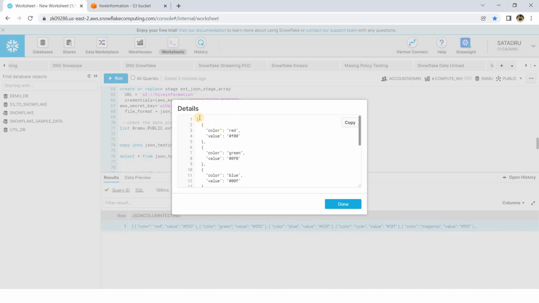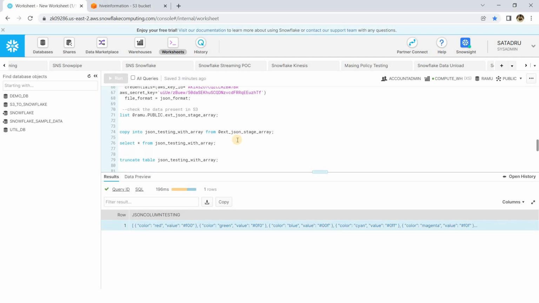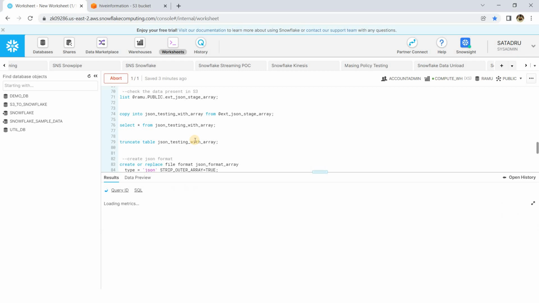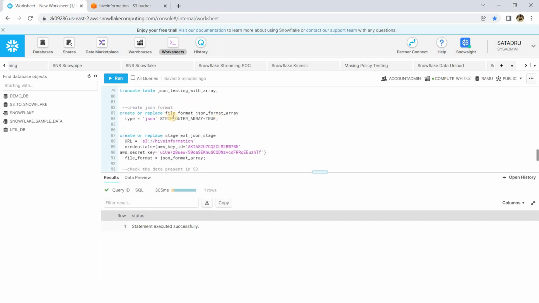But actually we need to exclude this external array and take each individual object inside that array as one row, right? At that time, first let me truncate this particular table, and then I will just change the file format. In the file format we have to write strip outer array equal to true.